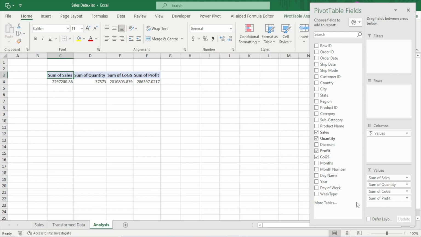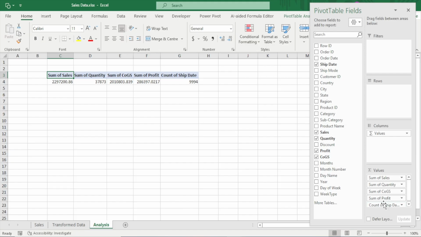And then what we will also be interested in is the delivery days. On average, how many days are we taking to deliver or ship the product to our customers? But when you check the headings or the data here, we don't have anything relating to delivery. What we have here is the ship date. Let's drag the ship date and see what we get. Because this is text and we are dragging it into the values section, it will not sum but rather count it. That's why we are seeing count of ship date. But we don't want it like this. We want to get the average delivery time.